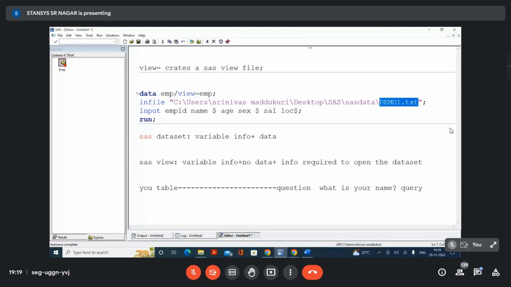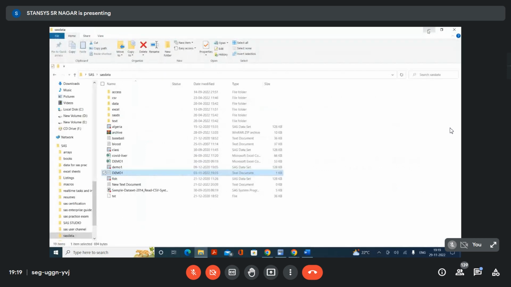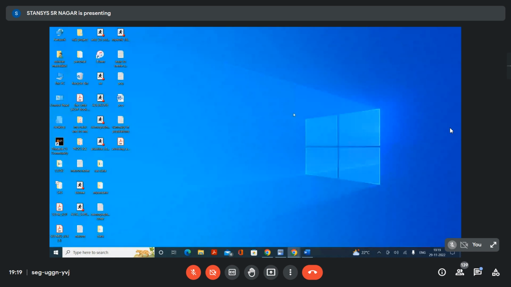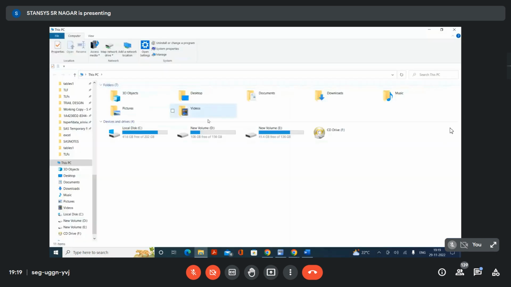I know that still is confusing. I will tell you one more example. I have a habit of reading novels, reading books. Every day I read 5 to 10 pages. In my laptop, I have those soft copies, PDFs. In this PC, I have the E drive.